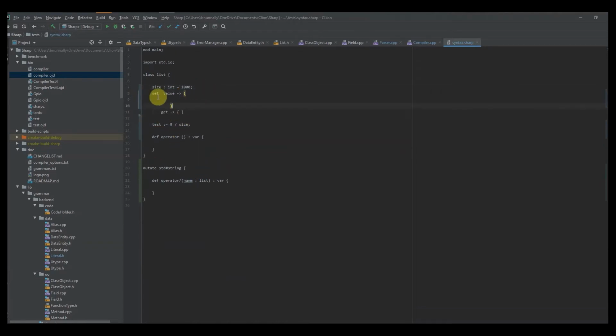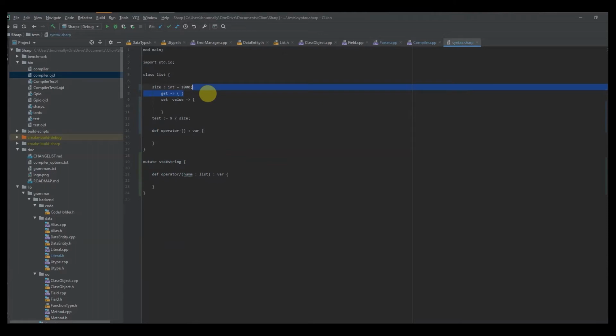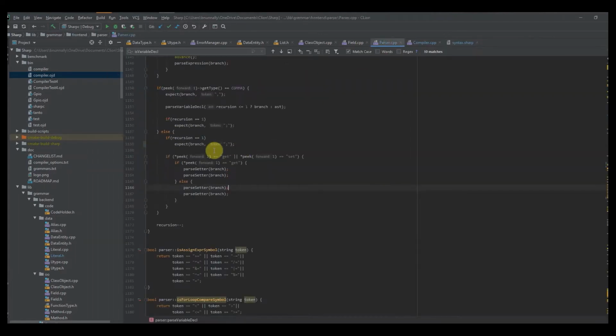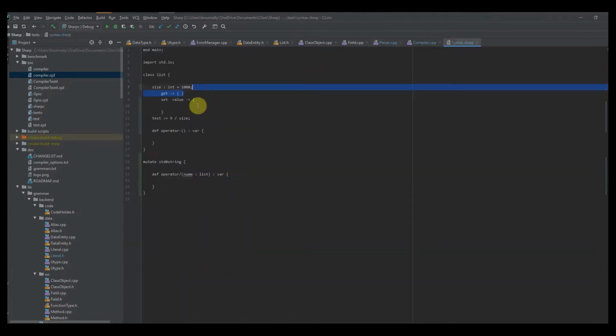They can put the setter first and the getter second, or the getter first and the setter second, or they could have just a getter, or they could have just a setter. We want to leave it completely up to the user to format it how they want, so that way it's not annoying. So in order to achieve that, if we pick the next character and it's equal to get or set, then we want to check to see if it starts with get. If so, we want to try to parse a getter, and then we want to try to parse a setter. Otherwise, we want to try to parse a setter first, and then we want to parse a getter. So doing it this way allows us to not be constrained to which one comes first, or whether or not we need both of them at the same time.